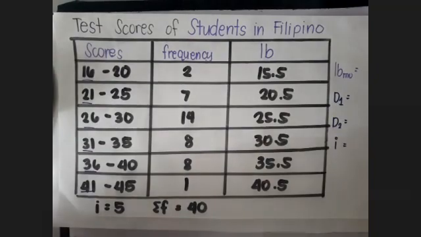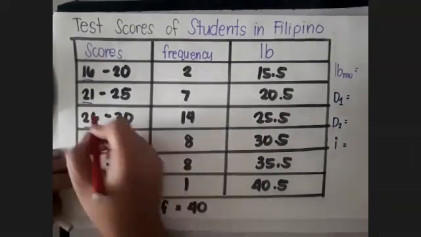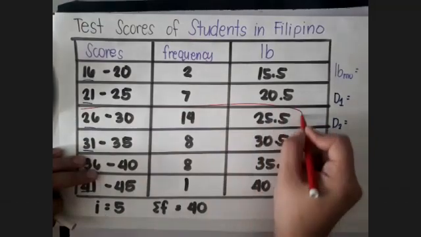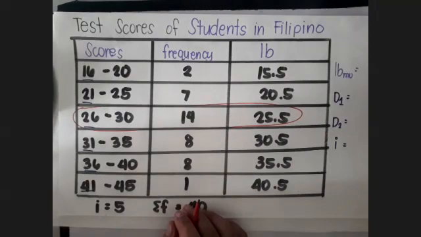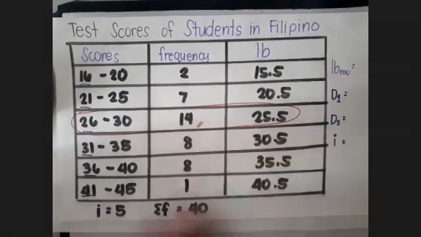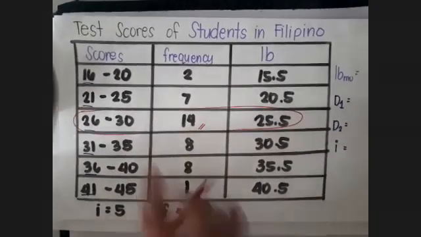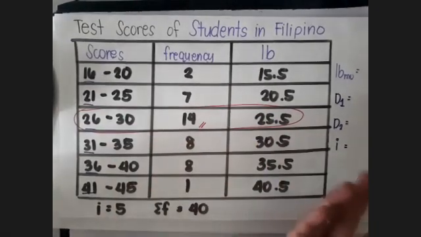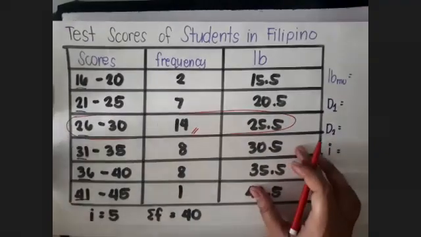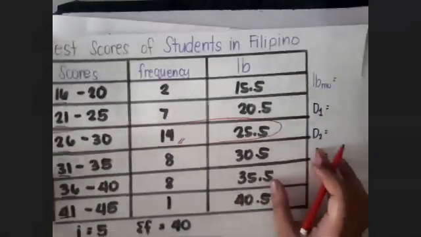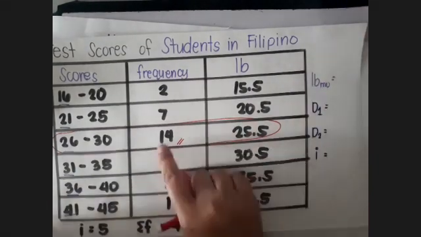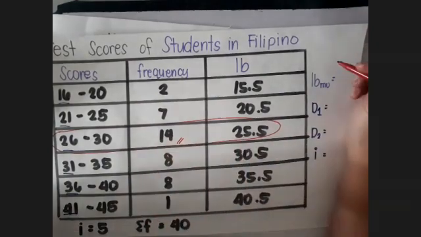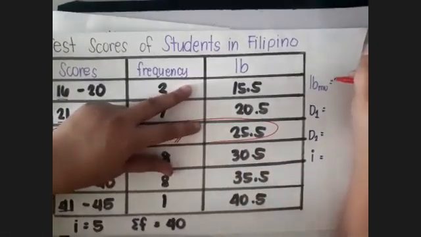Meaning, dito tayo ngayon kukuha ng ating values or sa kanila magmumula ang ating values. Okay? Yan. O, wala nang i-compute. Titignan nyo lang kung ano may pinakamalaking frequency and that is 14. So that is the reason why ito ang pipiliin natin. Kasi nga mode, most number occurred. So here we have now the lower boundary of the modal class. So pwede tayo mag-assign ng values dito. So lower boundary ng modal class is 25.5. Pakitandaan, 25.5.